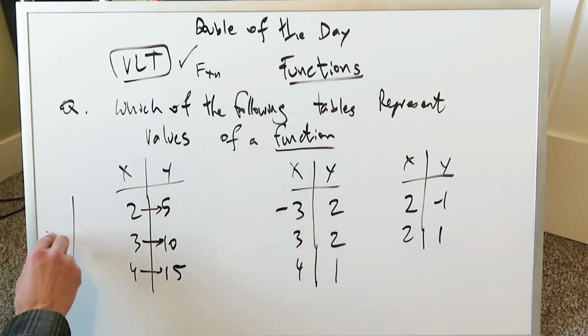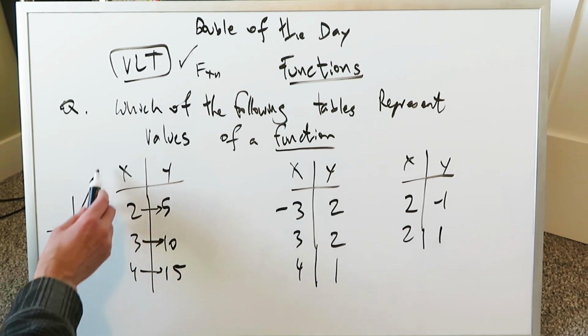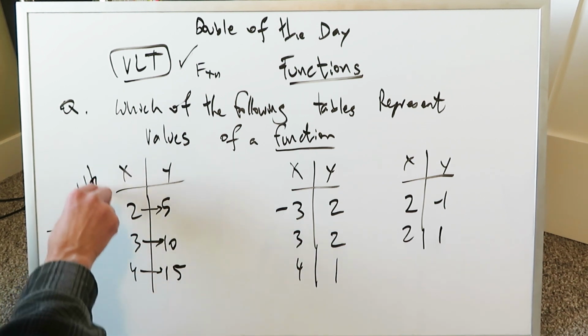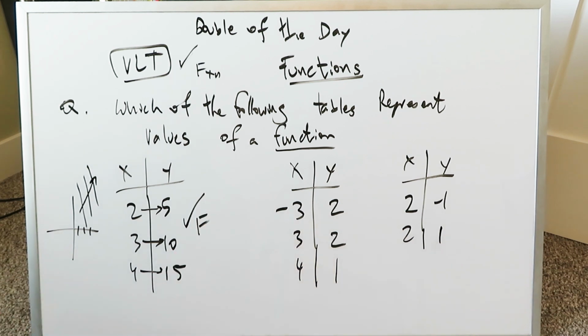If you were to graph it, you could see something like this, a linear line. This is not drawn to scale, but you have a linear segment, and a vertical line would only cross every point at one area only, and this indeed would represent a function. These points here clearly represent something from a function.